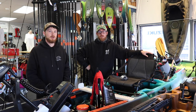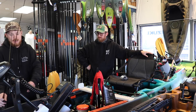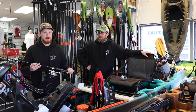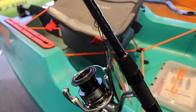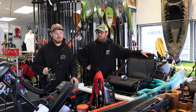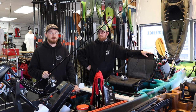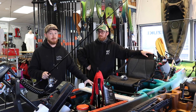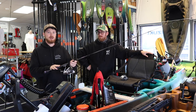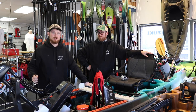Favorite rods for both saltwater and freshwater fishing from the kayak? You've got honestly a lot of options. One of my favorites is the Mojo Yak by St. Croix — you can pair this with a 3K or 4K Stradic. I got two of these rods personally, one for saltwater and one for freshwater. This one's more of my saltwater outfit — it goes up to three-quarters of an ounce. The reason I like it is it's long, and you need a longer rod for kayak fishing. What makes this rod unique is it has a very short butt, so when a fish goes around the front of the kayak you're able to move it out — it's just more control.